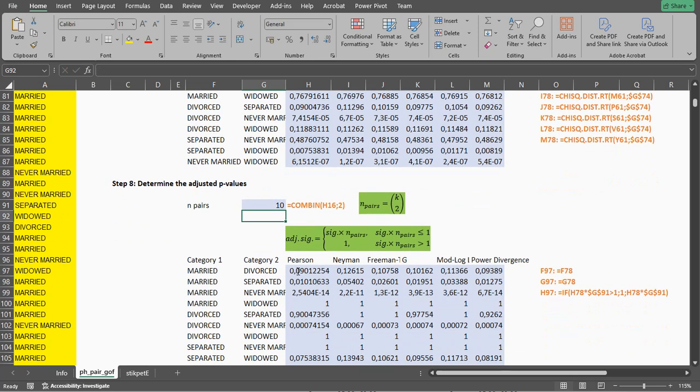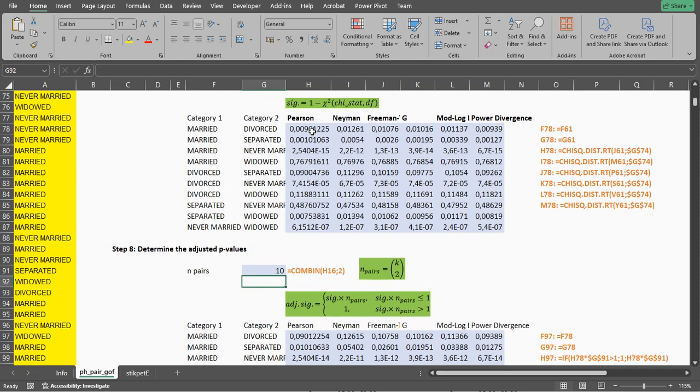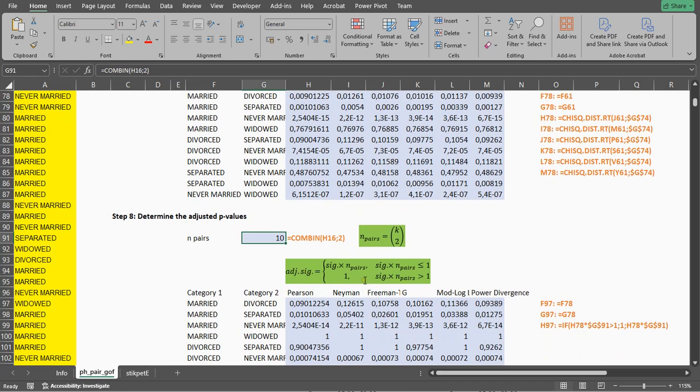So we have 10 tests, so we're going to multiply each of the p-values, depending on which test you've used, with 10. Now this might become bigger than 1, and that's impossible for a probability, so if it's bigger than 1, just use 1, and otherwise just do that calculation.